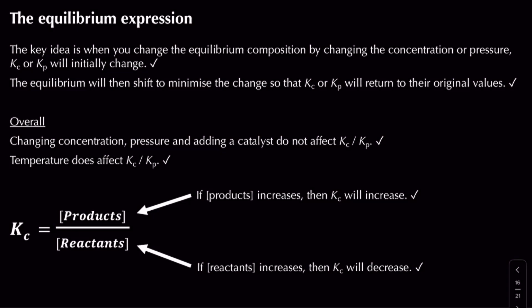In terms of Le Chatelier's principle, we know, of course, it shifts either to the left-hand side or towards the right-hand side. The thing is, in terms of adding a catalyst, we know that has no effect on the position of our equilibrium. It only increases the rate of reaction.